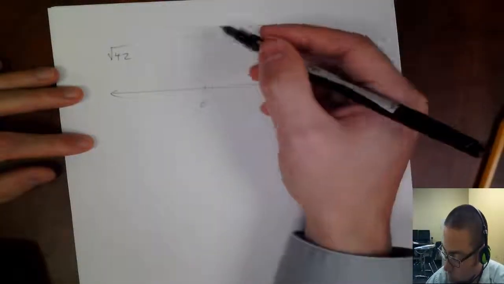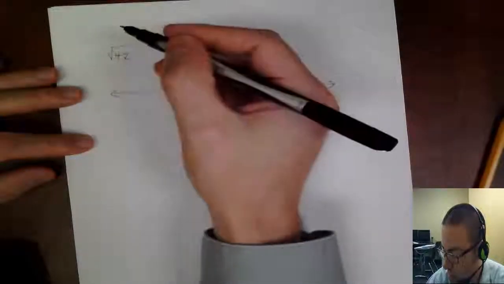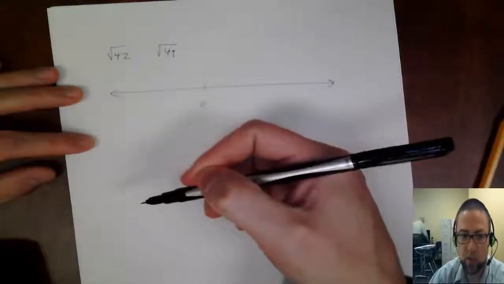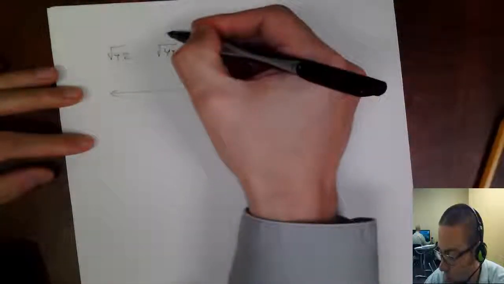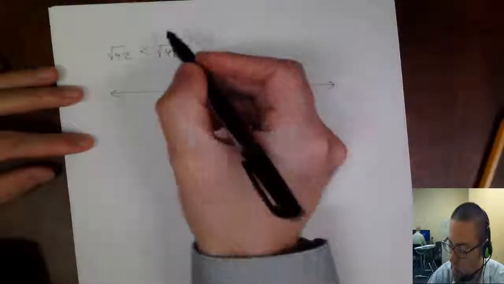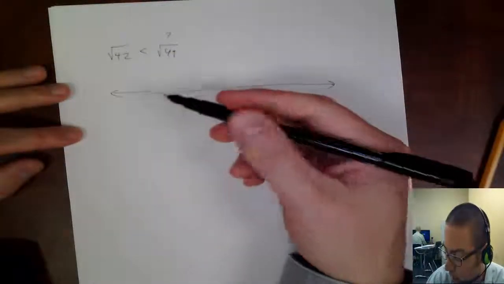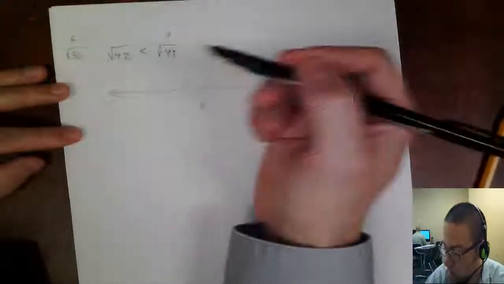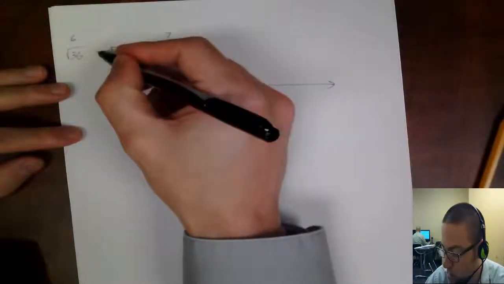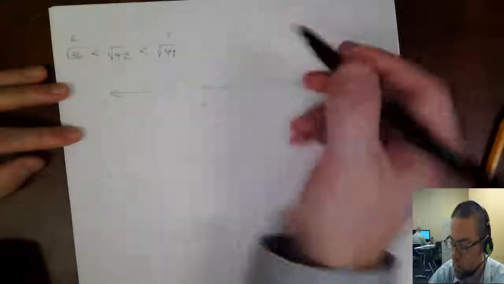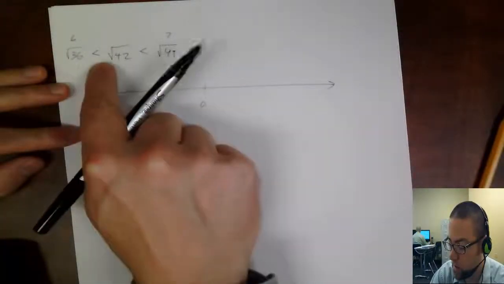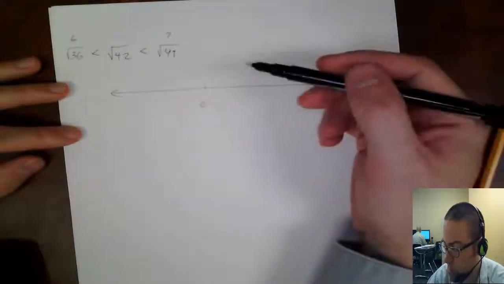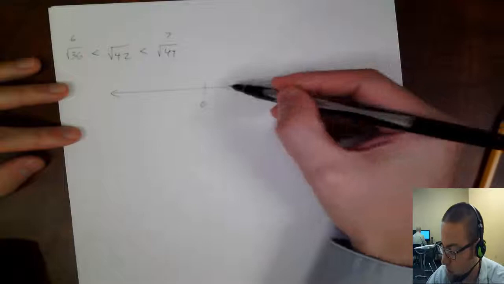So we know something about the square root of 49, right? Which logically should be bigger than the square root of 42. Well, the square root of 49 is 7, so I know that it's less than 7. And we know something about the square root of 36. It's 6. So the square root of 42 should fall between them. It would be greater than the square root of 36, so we know that the square root of 42 would fall between the whole numbers 6 and 7.